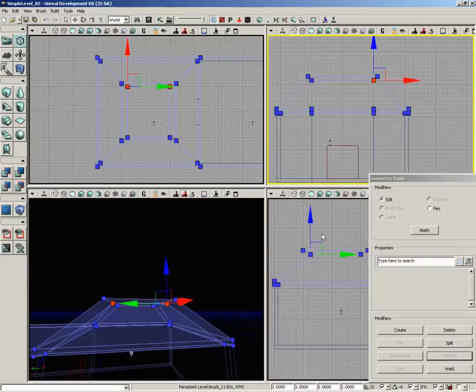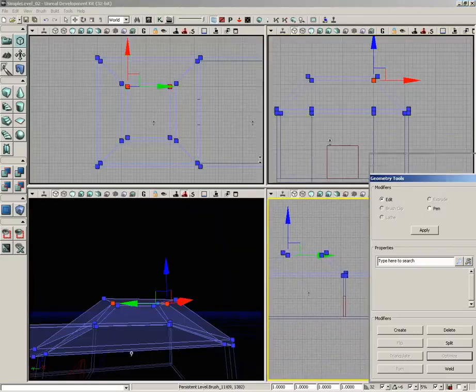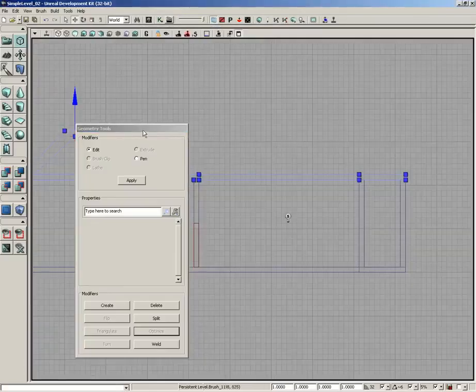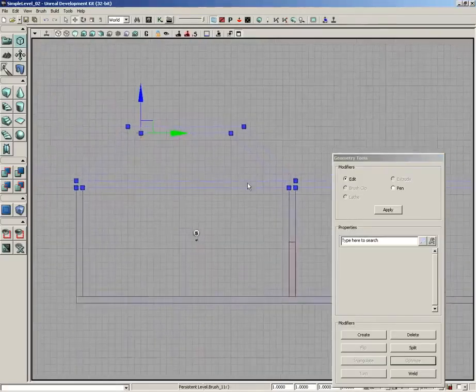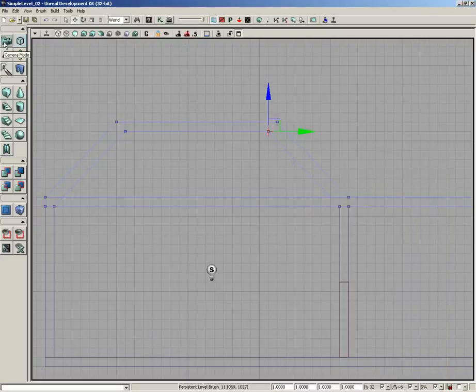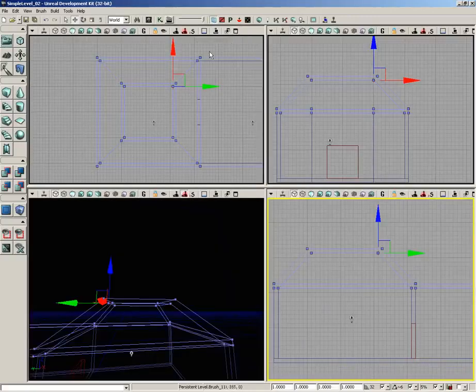So now we'll demaximize that view. And let me switch my geometry tools over and we'll maximize our front view. And we're just going to do the same thing. So we'll slide this over and slide this over. Now with that done, we're finished with geometry mode. So let's switch back over to camera mode before we accidentally nudge something that we shouldn't. I'll demaximize this view and go back over to the perspective view.